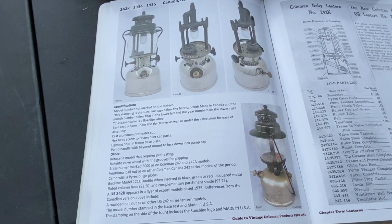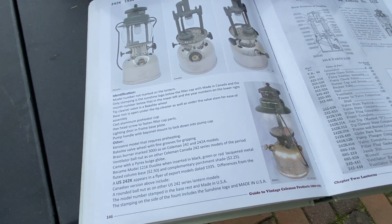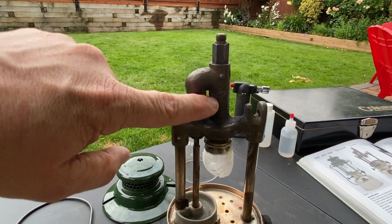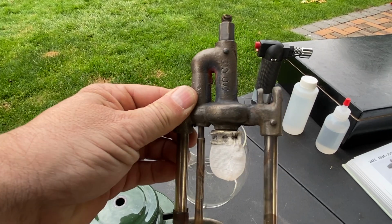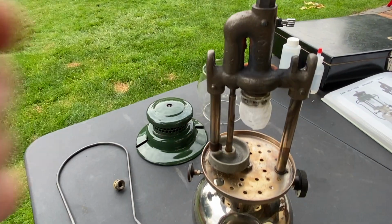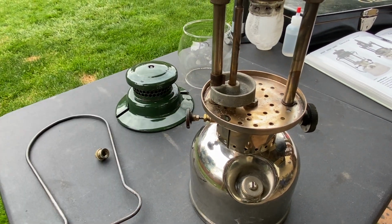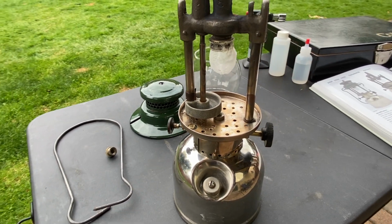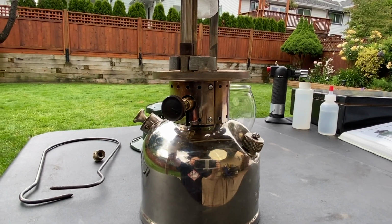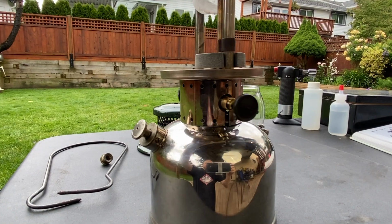So I pulled up my Coleman book here again, and it has a few little identification marks that you can use to verify the lantern. One of them is that it has 3000 stamped on the brass burner here, and you can see that. So that's one indication that it is a 242K. And of course, this wheel here and the preheat cup, and of course the date. The other thing about this lantern, there are no markings on the collar. It's just a plain collar. It doesn't stamp anything.